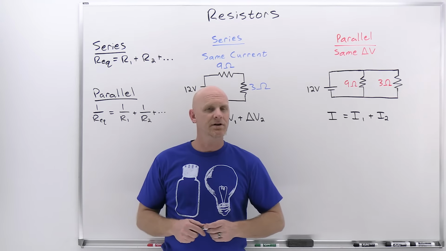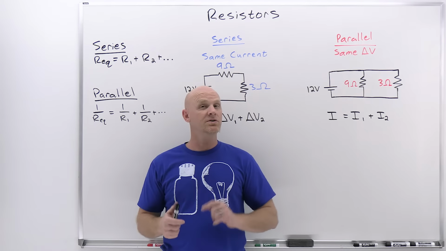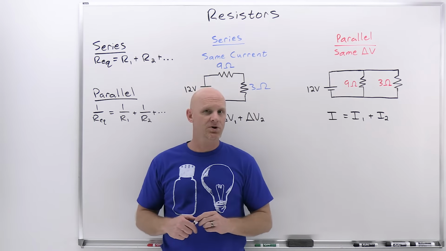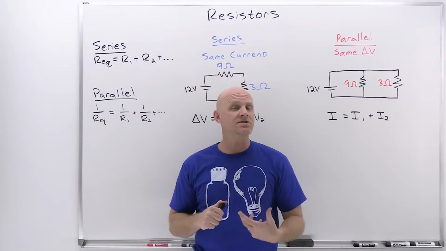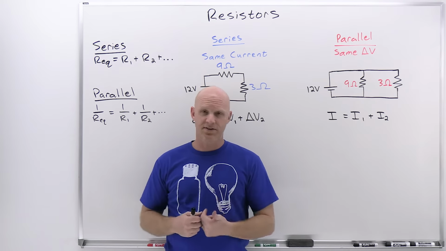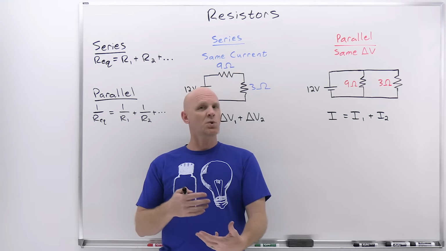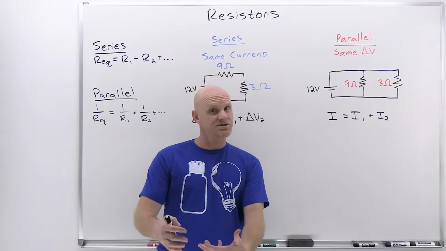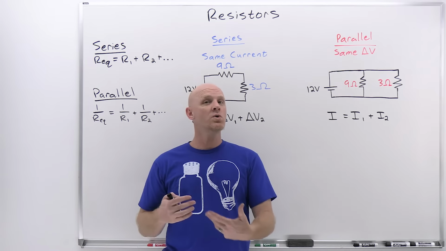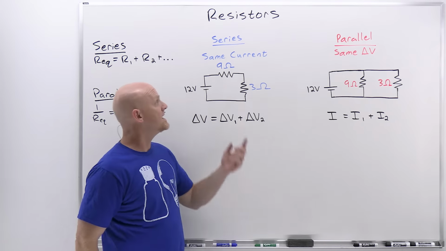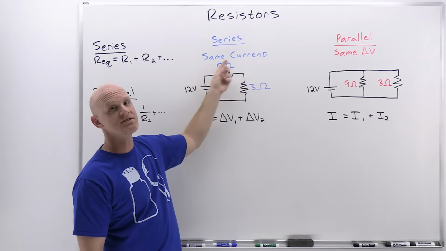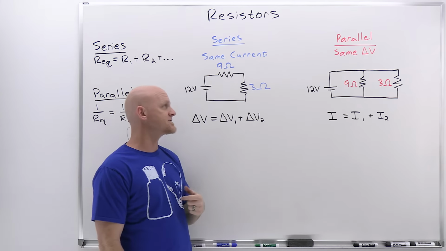Now we will see some similarities to what we saw with capacitors here, but you will notice a very key difference, and you'll notice it pretty quickly. So let's start with the similarities first. With capacitors in series, we said they had the same charge. Well, with resistors, their job is not to store charge, so they don't really have a charge associated with them, but they're going to have a flow of charge through them, a current through them, and that's what's going to be the same for resistors in series. The current flowing through them is exactly the same.